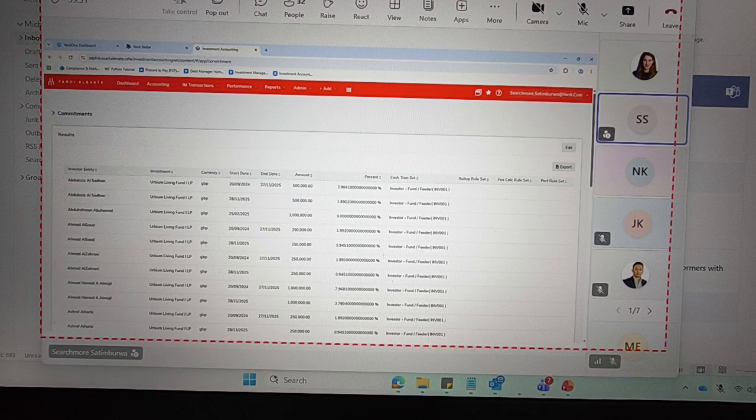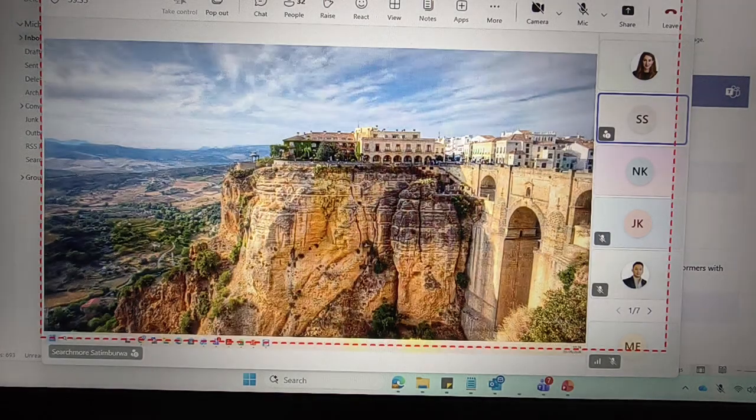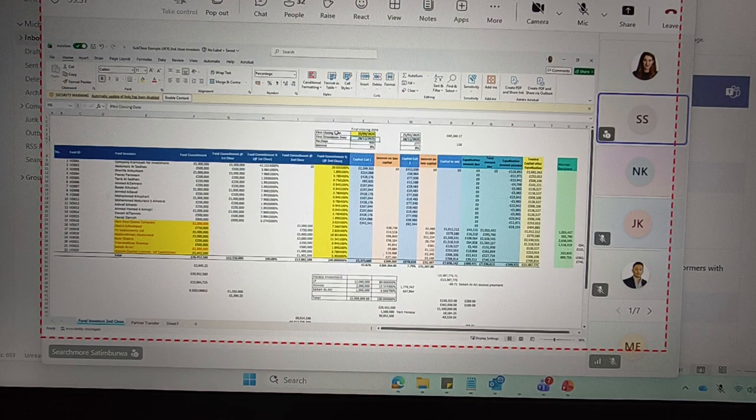If we come to your Excel spreadsheet here, this date, first close, is when you have your commitment. But what the system is saying is that somehow you have said that was not the case. You closed it, and then you started a new commitment. So that old commitment is no longer there. It's just using the new commitment.